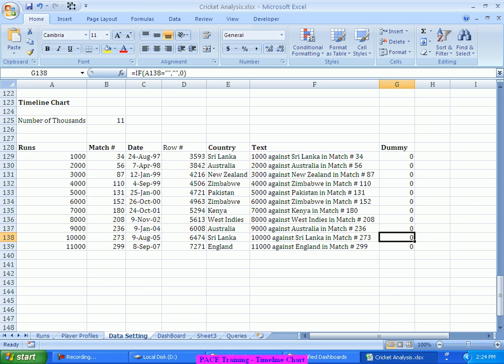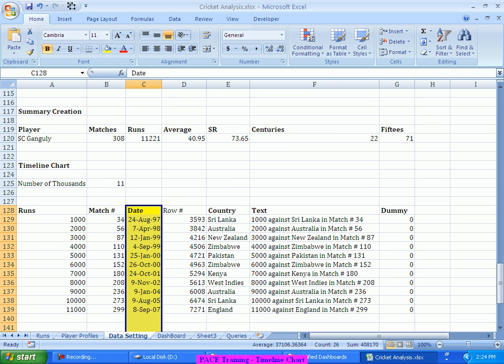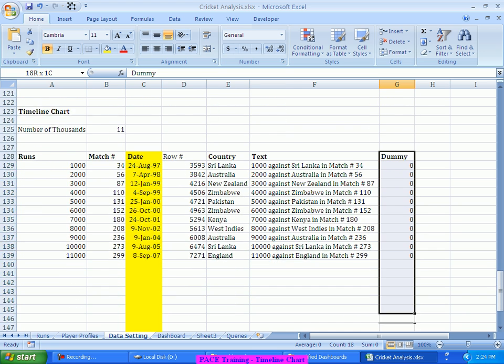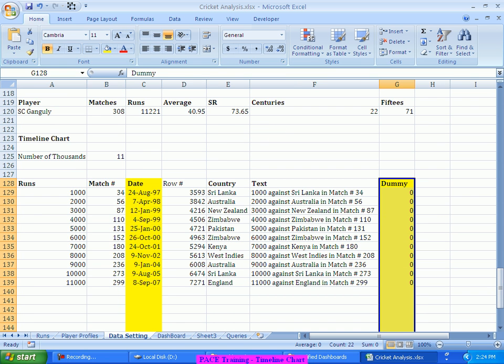Now with this data I'm ready to plot a timeline chart. All I require in reality is one, I require the date and time, right? So something of this I require. Then I'll require this dummy. We'll see why we require this dummy. Then I will use another column for height, which will typically plot one line and write the necessary text on that line. That is where I'll use the height for, right? So some kind of an extension line.